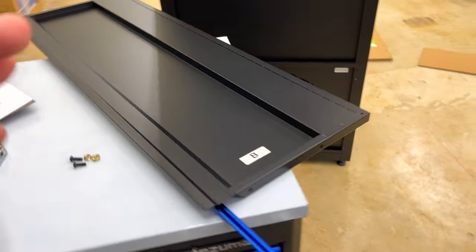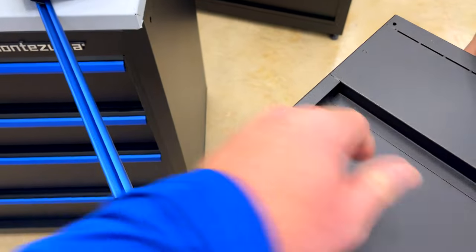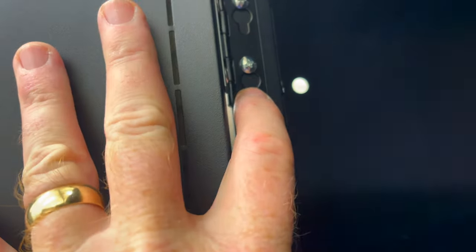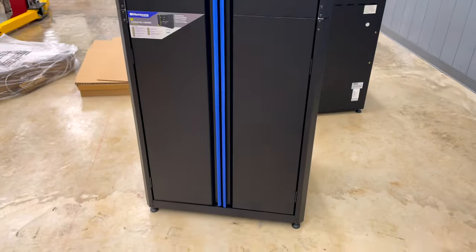All right, so we've already got the A and C doors put together. This is B and D, so it'll be the top and bottom. Now you'll have to use your trim — this goes in here and kind of supports the front. Bolt, bolt, nut, nut. Make sure you line your trim up on your door. The doors are super simple to hang — you take the Phillips head screws and just start them in the frame, then you can set it through that notch and it drops down. You tighten them up, super easy. Just remember your door stop, which is here on the left side, and your door lock goes on the right side. So that's it for the tall locker, which was pretty simple.